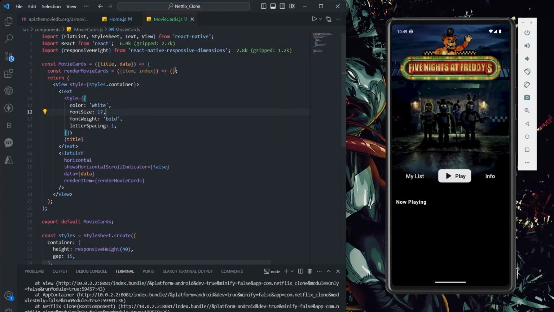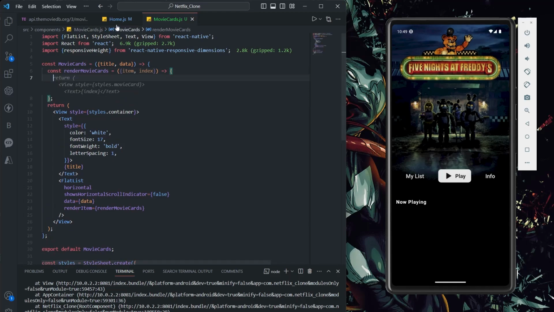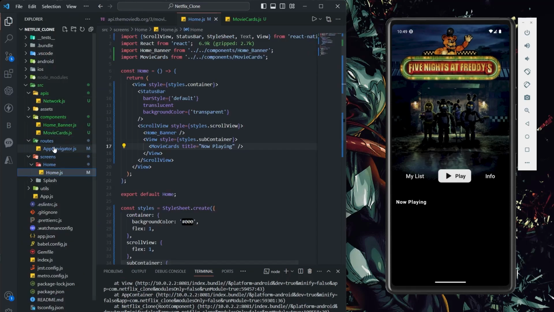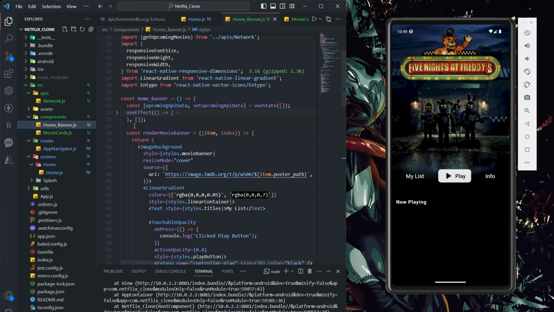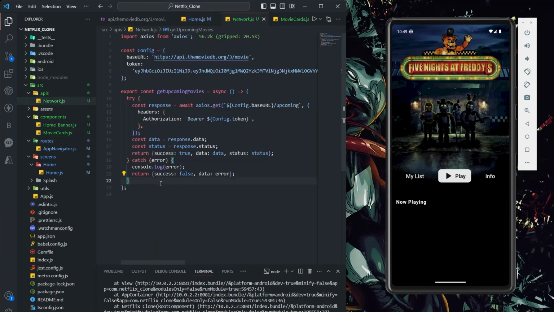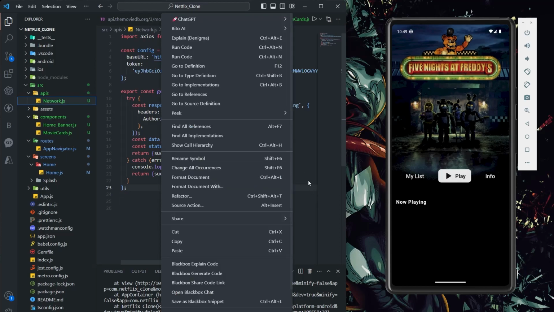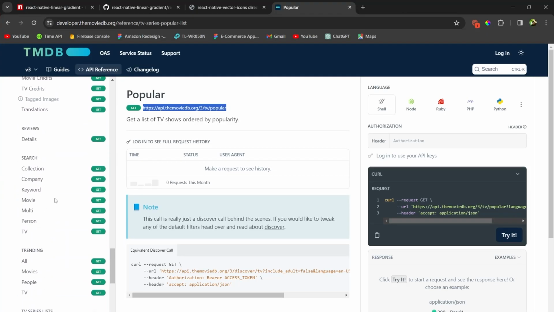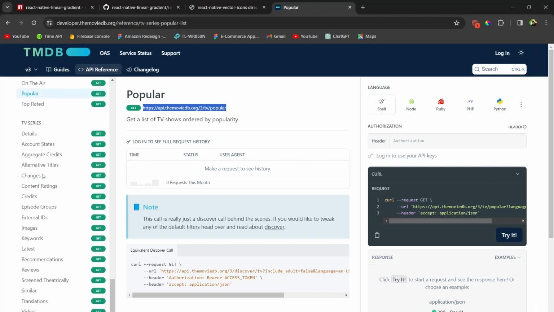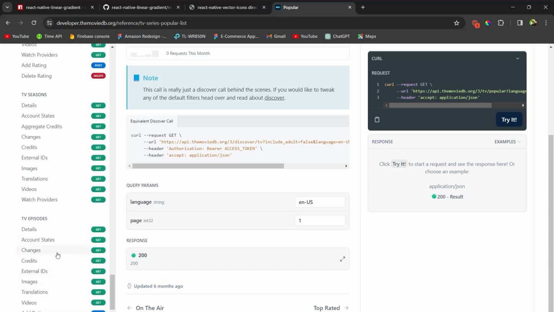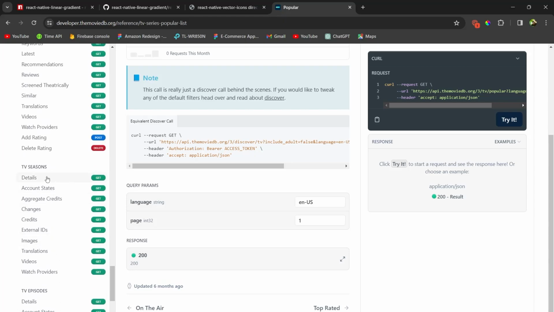And before building the UI, I cannot see this because we are not passing any props here, data, right? So what I'm going to do, if you see in movie banner, we called the useEffect hook, right? Like we call a function, in the same way we are going to call the API. So before that, let's create an API function for that also. We are working on now playing, right? Let's go to the browser, and where is this now playing API? Let's search for it. These are all our APIs only, you can go and play with them so you will get an idea.